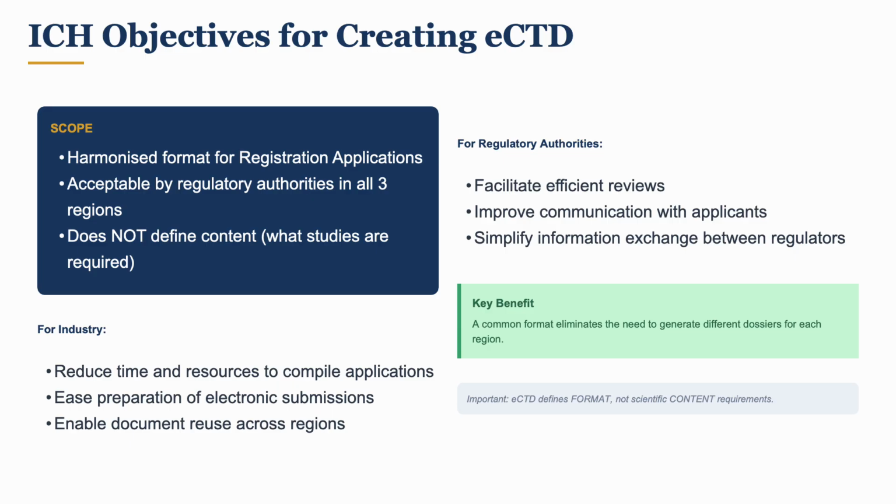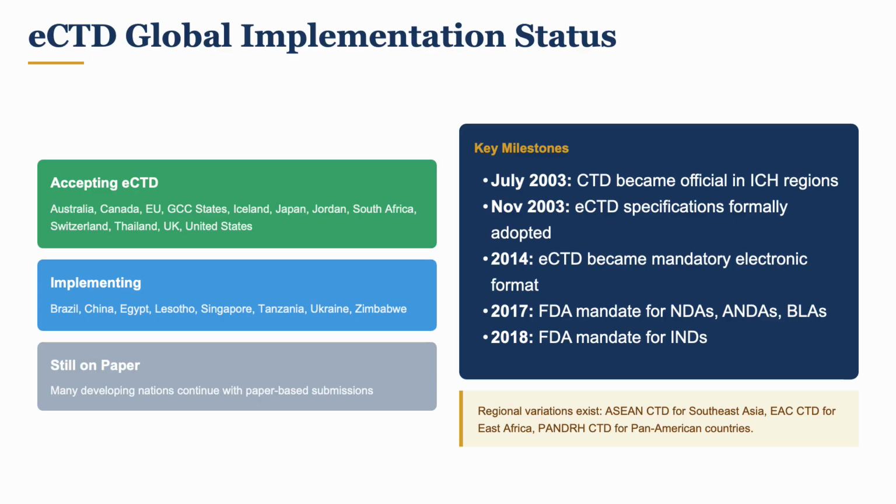The key benefit is efficiency. A common format eliminates the need to generate and compile completely different registration dossiers for each region. This is a significant time and cost savings for companies, which ultimately benefits patients by potentially speeding access to new medicines. Let's look at where eCTD stands globally today.